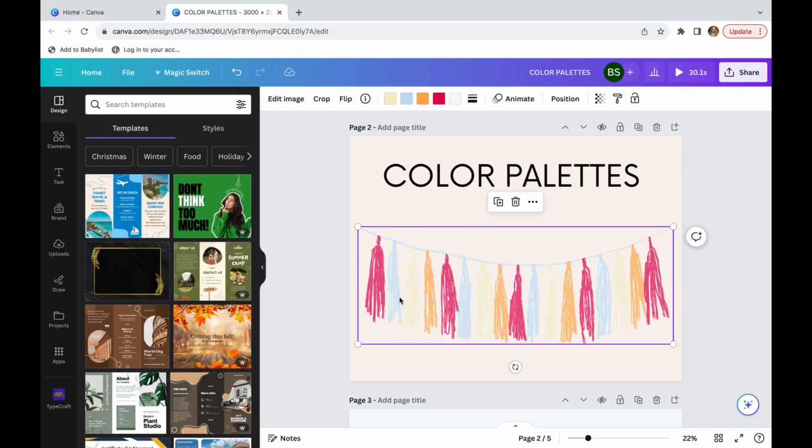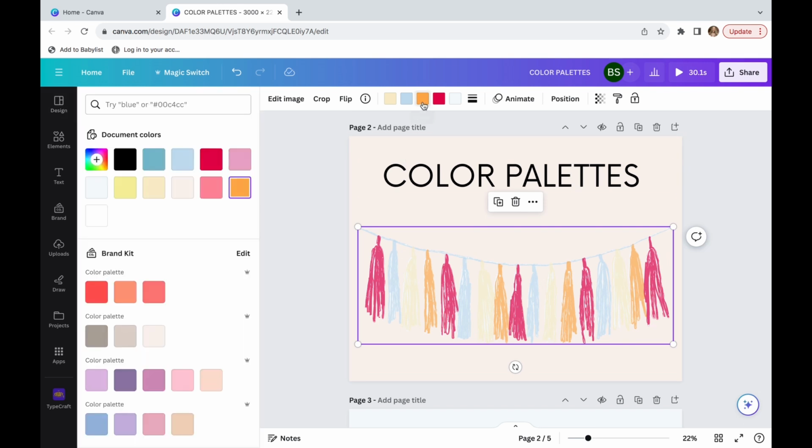So if we were to take that hex code and bring it over into Canva, we can bring over a color, say from our branding, and make an element match our company. All I would have to do is click on one of the colors. Say I want to turn this orange into a different color. I click on it, and you can see it's highlighted on top.